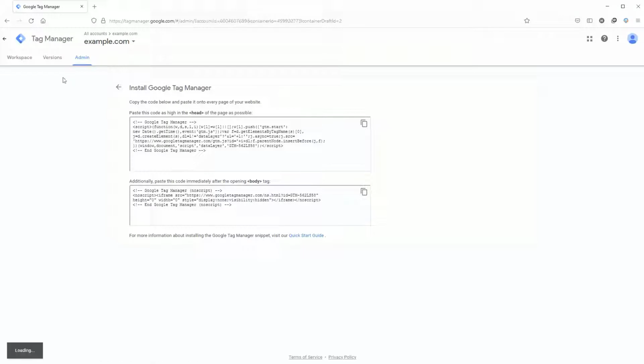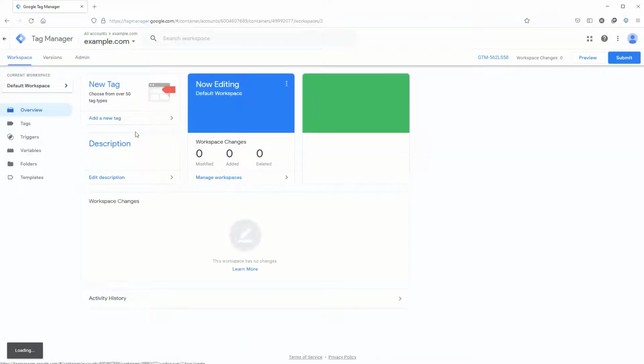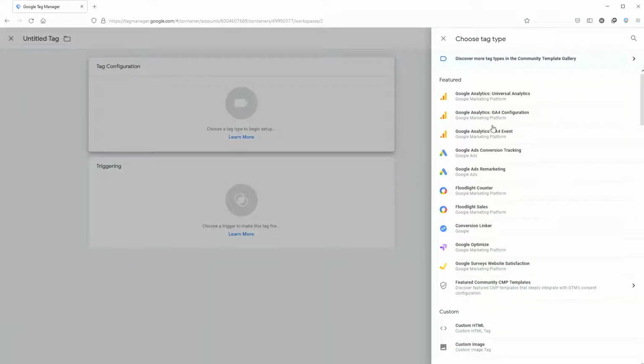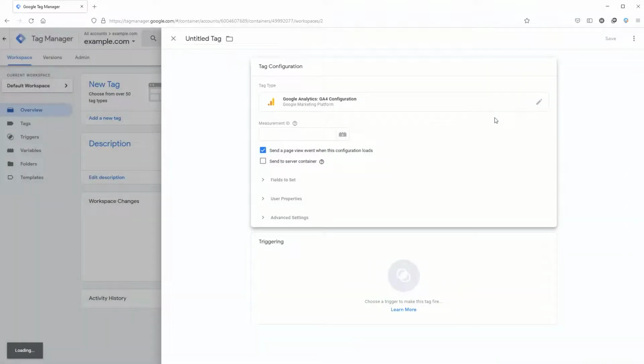Okay, so let's go to the workspace. Here we will see Add New Tag, and we want to click on Tag Configuration. Select Google Analytics GA4 Configuration.